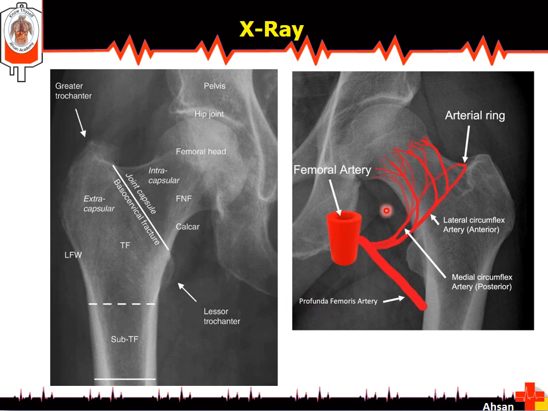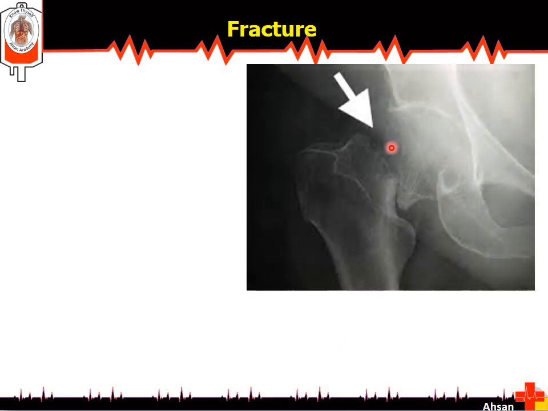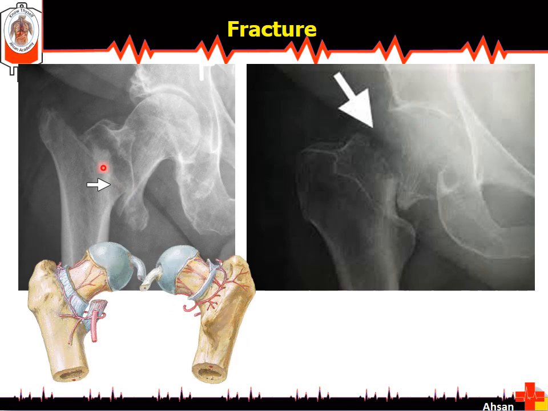If a fracture occurs here, what will happen? And if a fracture occurs here, what will happen? These two figures. This is where the intracapsular part of the neck is fractured. You see, the outer part of the neck is intact, but this part is showing distortion of the bones, and gradually the total bone will die in time. Look at this. The fracture line is from trochanter to trochanter. So an extracapsular fracture is there. You can see the neck is very good, the shadow is clear, the joint is clear, the head is clear. So in an extracapsular fracture, the neck and head will be okay. But in an intracapsular fracture, the head will die.